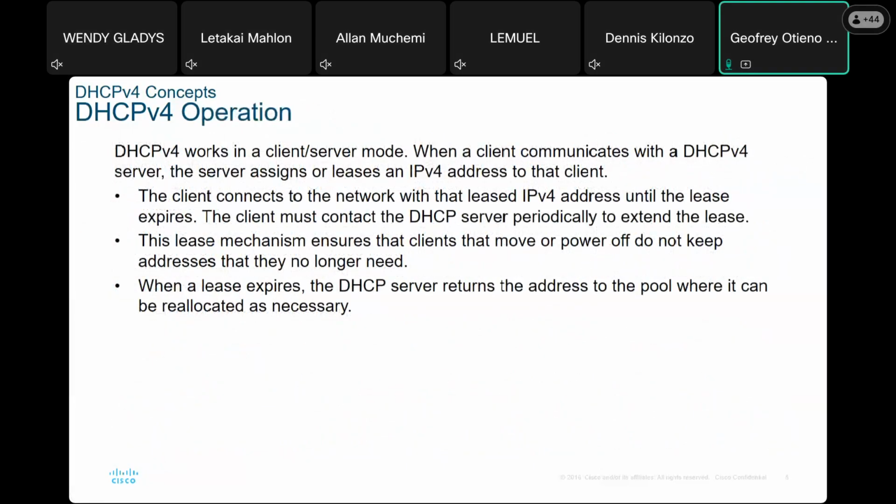So if you look at the operations of DHCP, another important protocol, as we have said, it operates under 4 major steps or 4 major operations. That is the way it operates. In that case, we are talking about the client-server mode, where you are the client and there is a server.